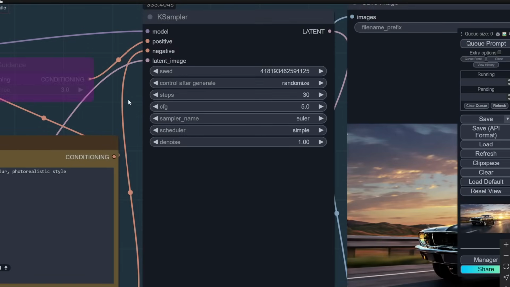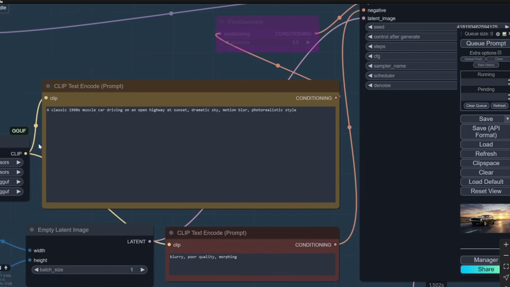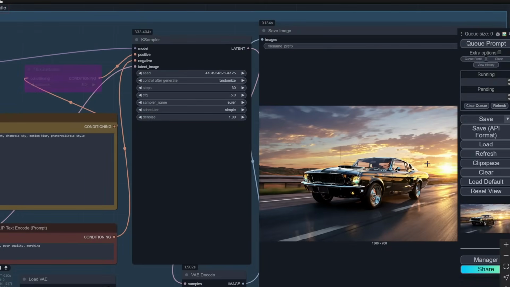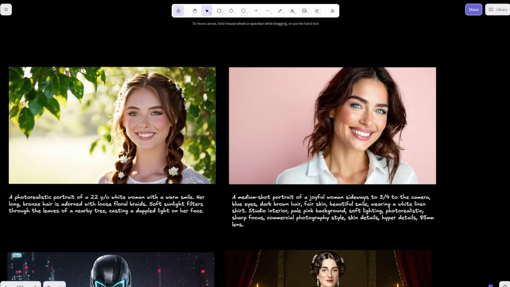This works very similar to Flux and SDXL. You can bring it down to 3.5. You can play around with the CFG to the point till where it follows your prompt, but it is not looking very high contrast. You know, like the realism is there and the prompt adherence is there. So this is it. Now let's come to the examples.